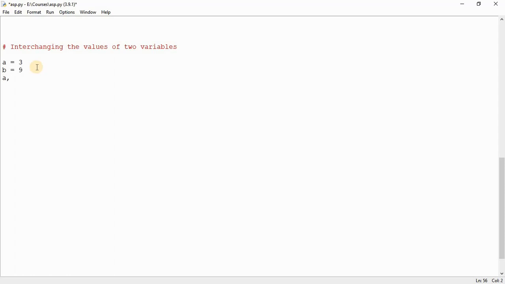Another way of declaring and initializing variables is this. We can also write this. In case you don't know, you can declare a variable in this easy manner, declare as well as initialize.